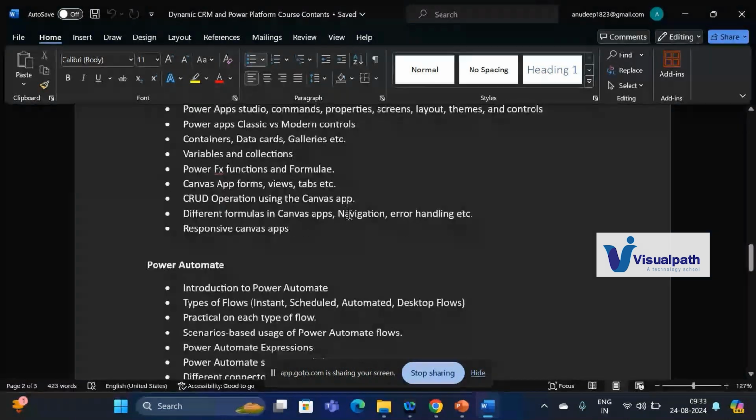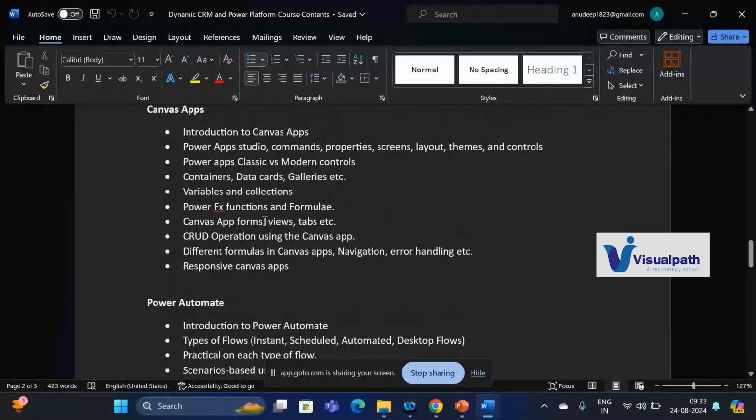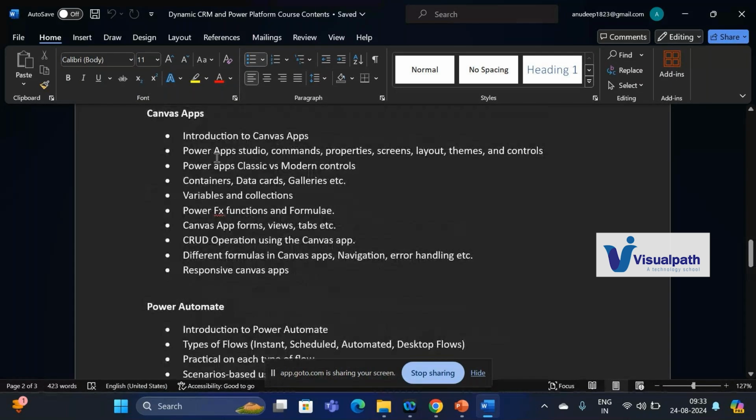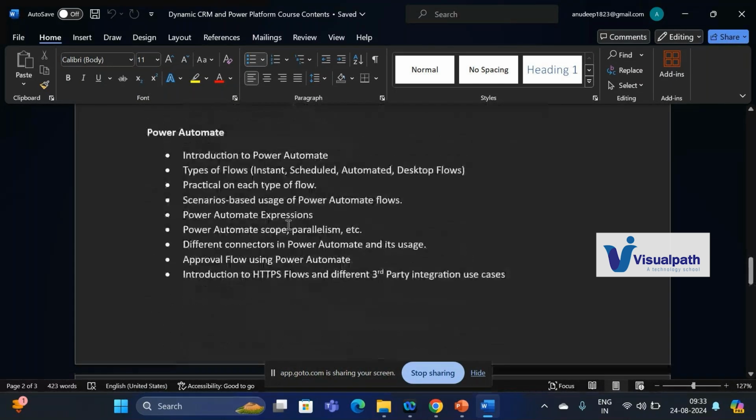So these are the forms, views, tabs, and different types of formulas we can use in the Canvas apps. And I will implement responsive screens as well. These are the topics that will be covered under Canvas apps and Power Automate flows. This is also a low code implementation that is playing a major role in CRM development.